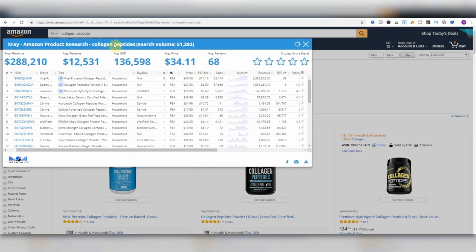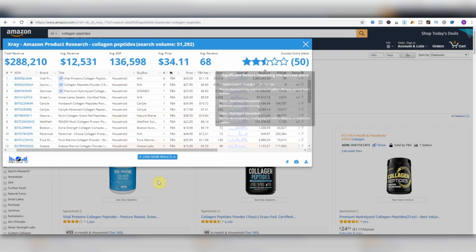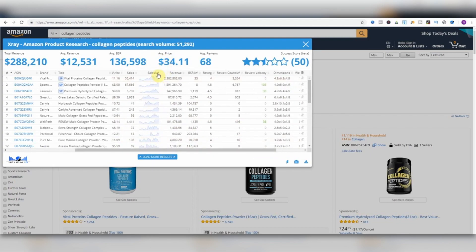The Helium 10 extension is really useful at the top when you're trying to qualify a niche or product idea. It gives you loads of useful data: the average reviews — 68, which is actually quite low — the average revenue of a listing, the total revenue of a page, and a success score which is in beta. The closer to 100 the better; I'm interested in anything 50 and above, though I'll go lower if it fits my niche. You can also click to see exact sales with a breakdown graph.